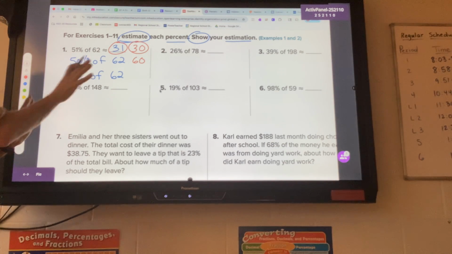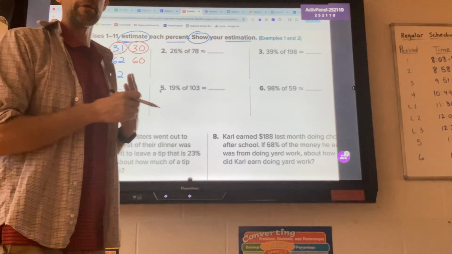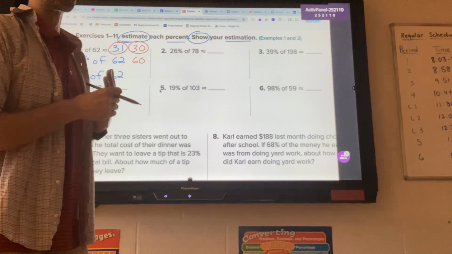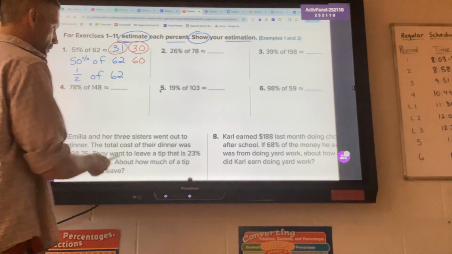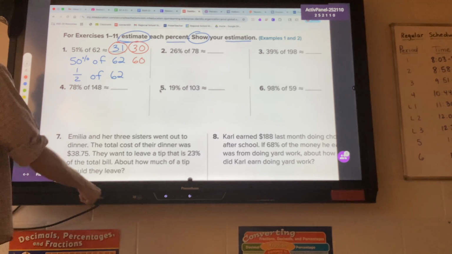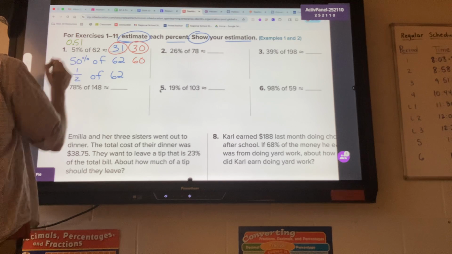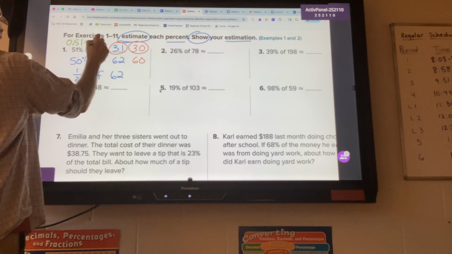I'm going to do number 3 and number 5 on separate videos, but I would say for each of these, you may want to find the real answer to see if your estimate's close. And in order to do that, you can actually, just for today, use a calculator. So what I would type in my calculator, 51% as a decimal would be 51 hundredths. Of is multiply, and then of 62.